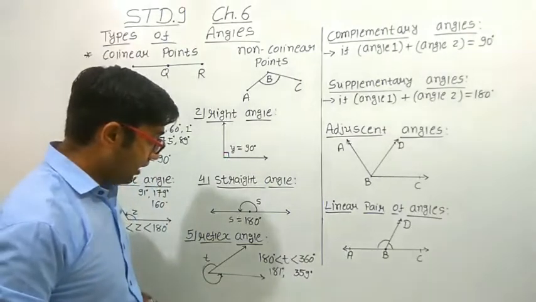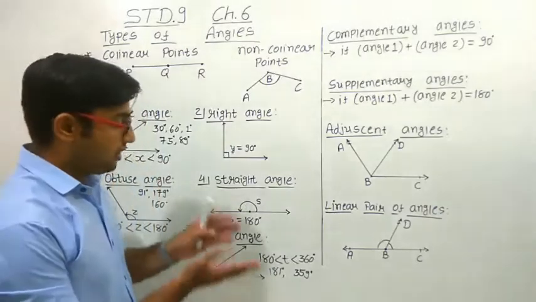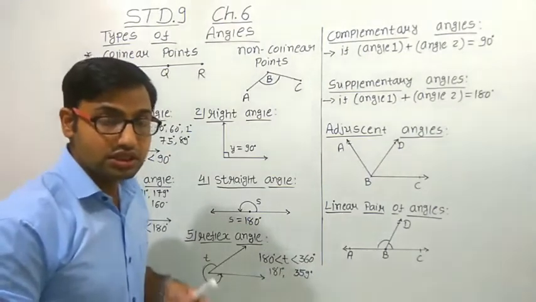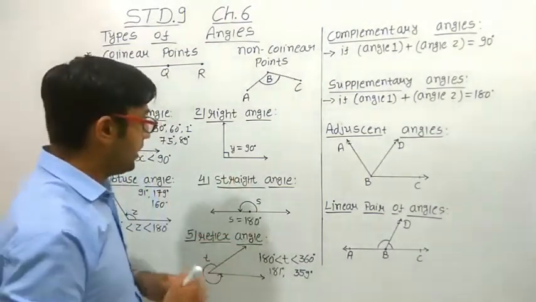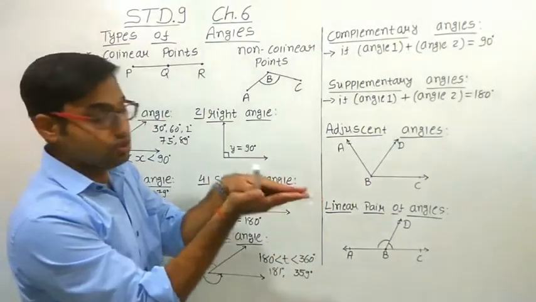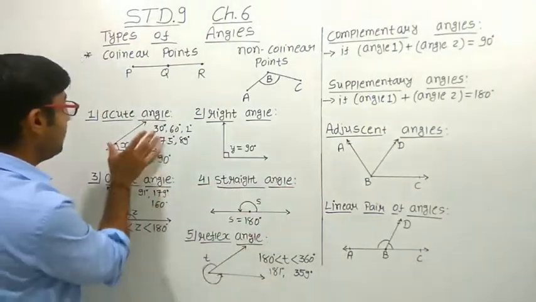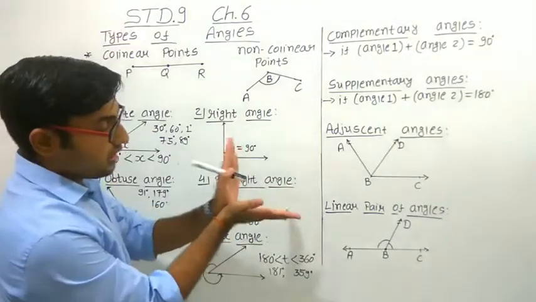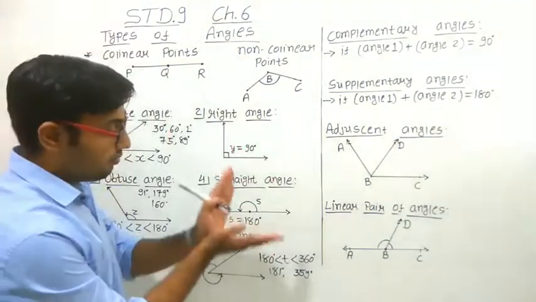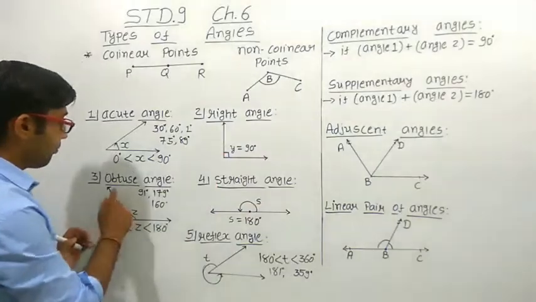Now you may have a question: what will happen if the angle is 360 degree? Whenever it is 360 degree, it is equal to 0 degree. 360 degree and 0 degree are equal. Then at that time both the lines will overlap each other. So there is no angle, right? If the angle value is 1, then it will become an acute angle. When both lines are perpendicular to each other, they form right angles. If the angle value is slightly greater than the right angle, that angle becomes an obtuse angle.